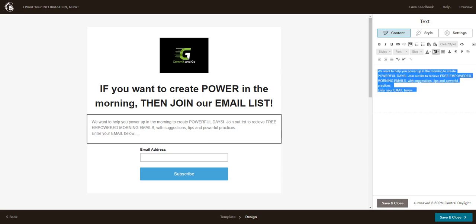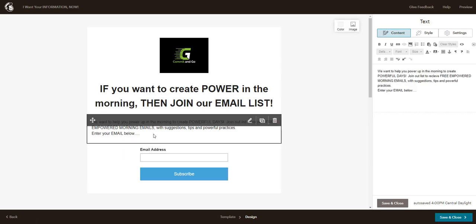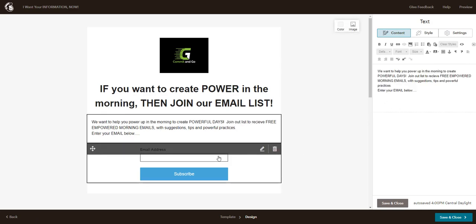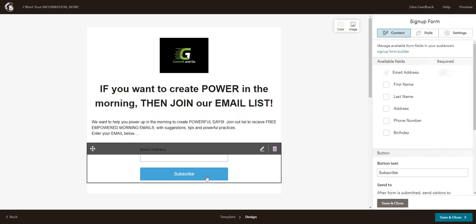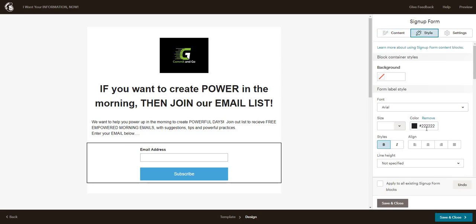I also want this to be more of a darker black. They have a font that seems to be not as dark, so this is a little bit darker than it was before. They're going to enter their email address here. They're going to subscribe. So when I press on this button, I want you to take a look at this. So I press on this button. I want to change the color first, and I'm going to change the color on this.